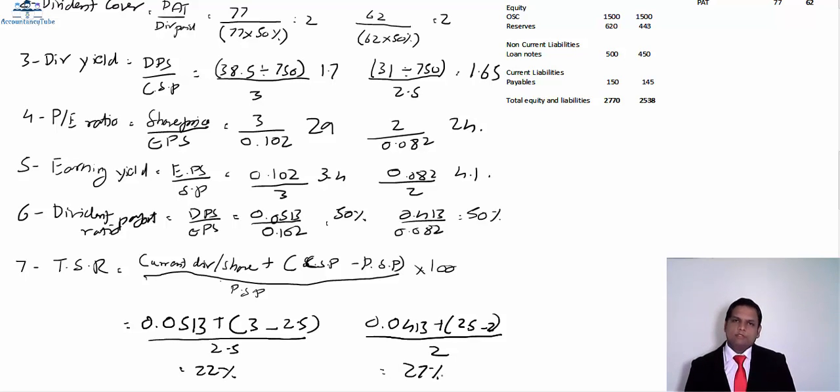So the total shareholders return, taking both elements, shareholders' capital gains and the dividend, combined in this ratio, has decreased. The investment has decreased in value. That is the bad news for the shareholders, but that is what this ratio shows: taking both the capital gain and the dividend gain into account, the total wealth of the shareholders has decreased. The company needs to do more when it comes to shareholders' wealth maximization. That was our corporate objective, if you remember from the last video. So that is it for the ratios. Thanks for watching.